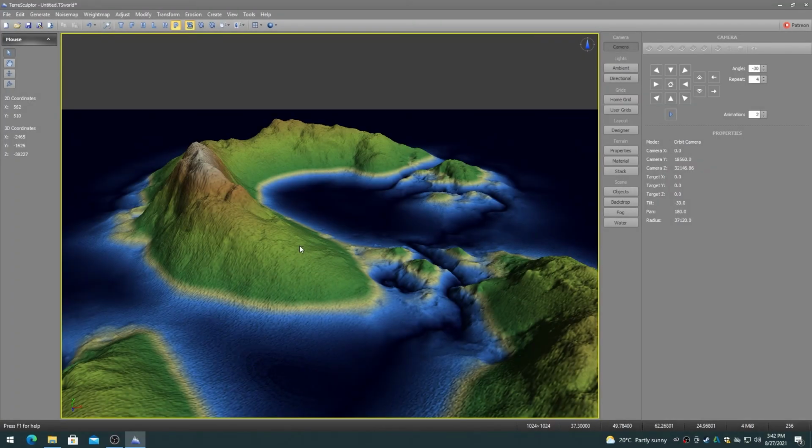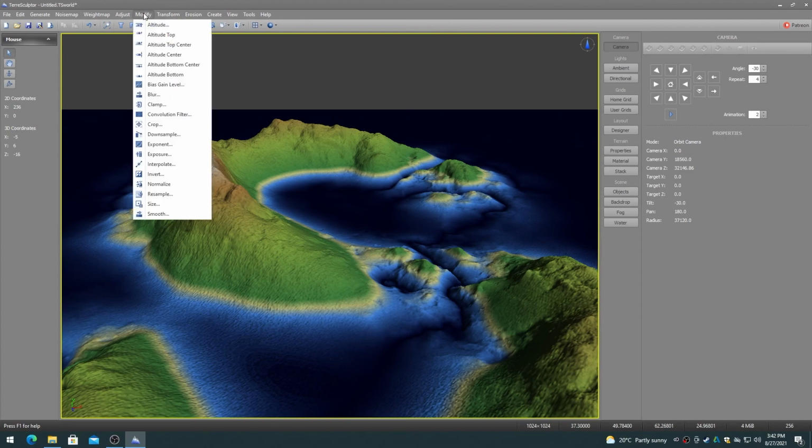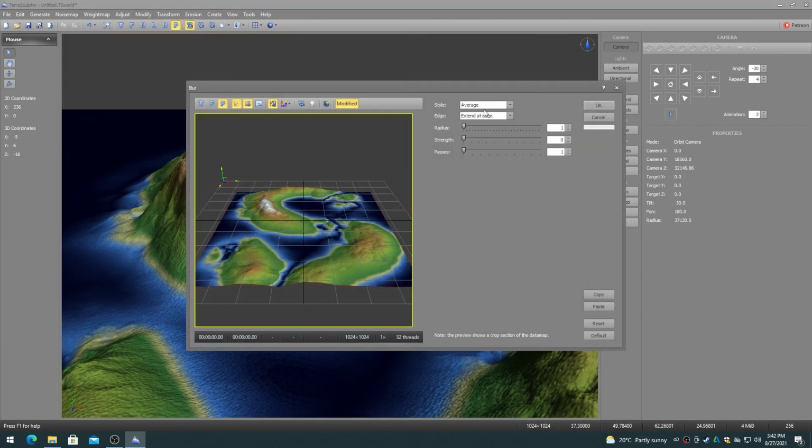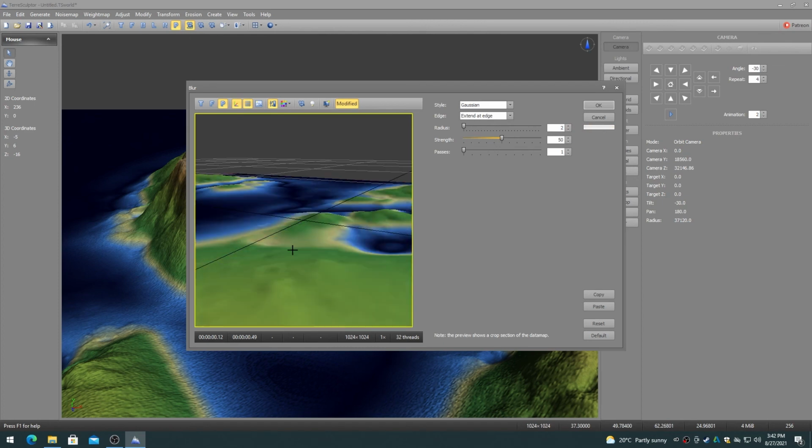If you have used an 8-bit mask, or if the 16-bit mask has a rough gradient on it, causing noise on the height map surface, you can smooth the height map to reduce the noise by using the Gaussian blur modifier with a size of 2 and a strength of 50.